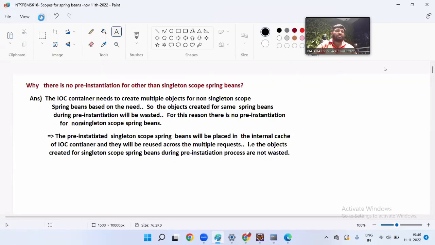So for this reason, only for singleton scope spring beans there is pre-instantiation or not? I want a reply. Convinced? Got the clarity?